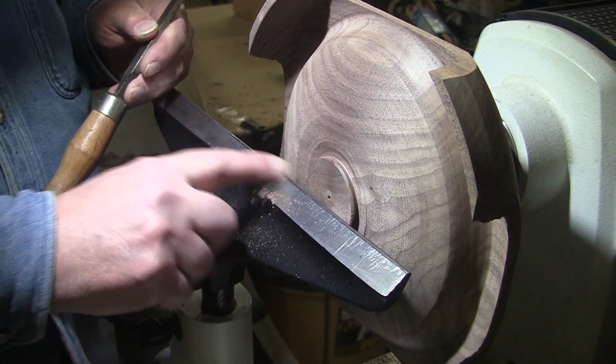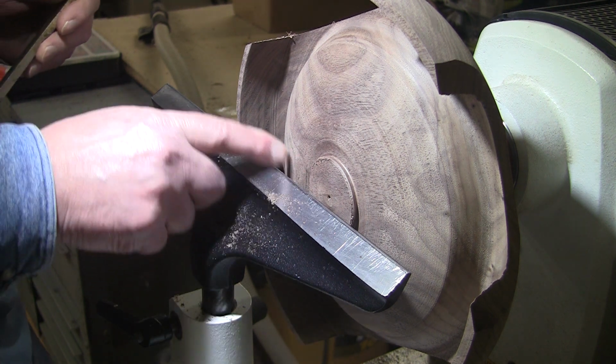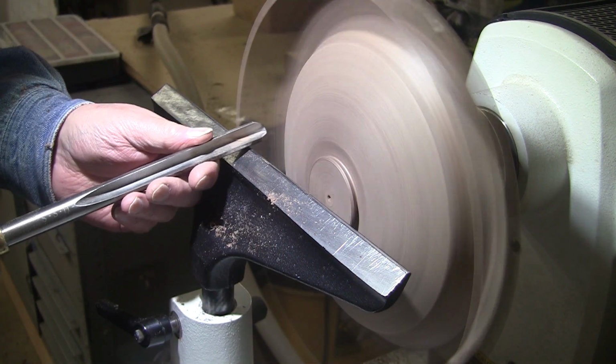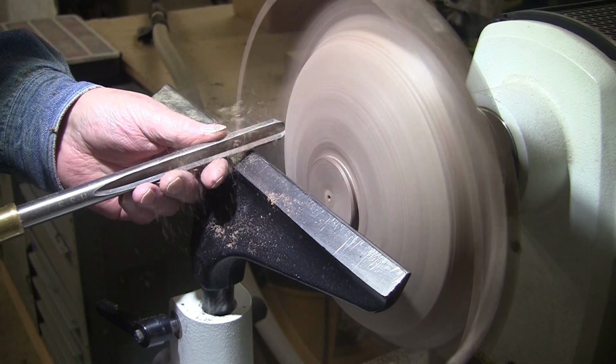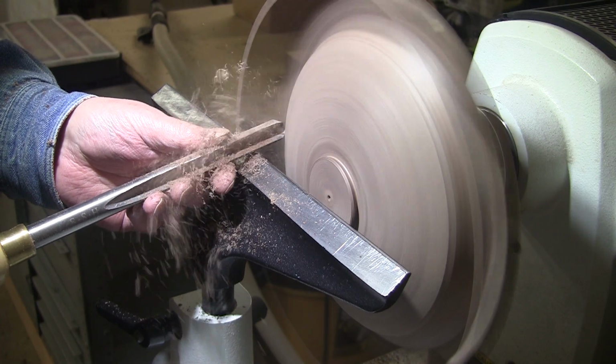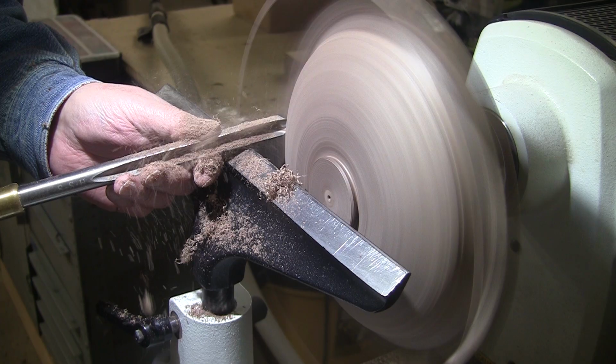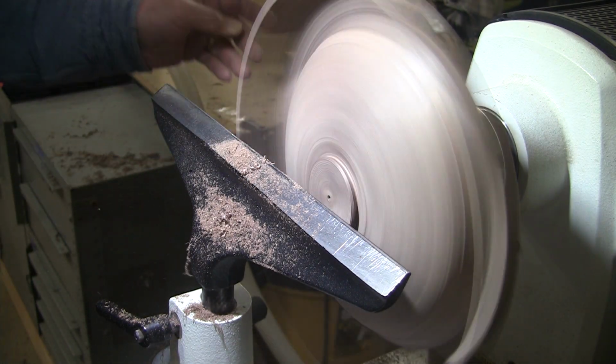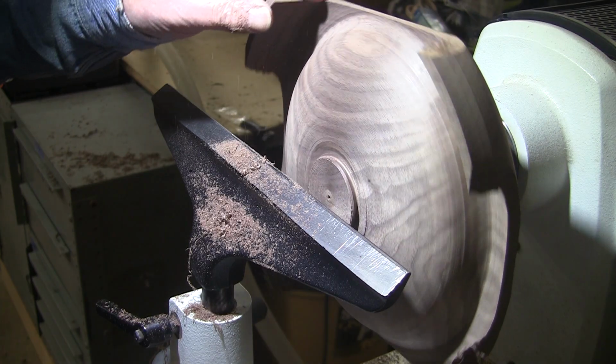And now I have it. So now we'll go back to blending the shape of this. And I have long sleeves on because it's cold out here.